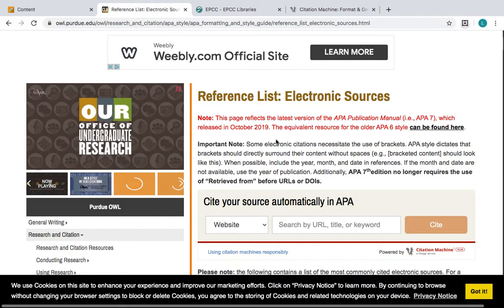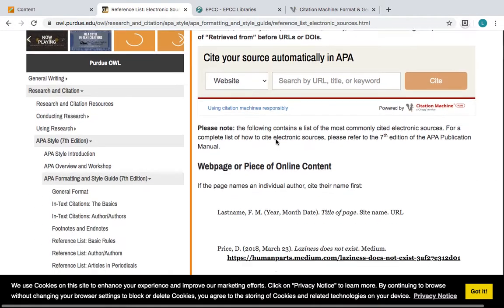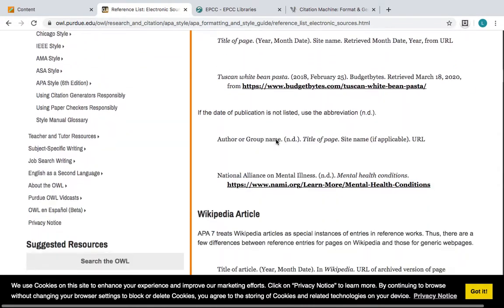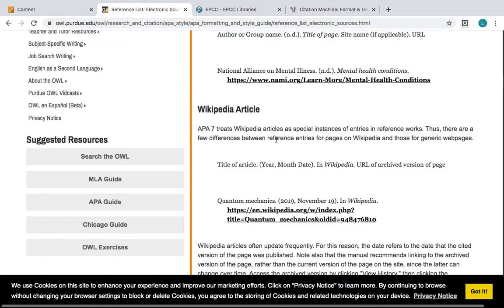So Wikipedia is not allowed as a reference, right? Because here it has Wikipedia, how to cite it. Wikipedia is a way for you to start, a way for you to get background knowledge, but you don't ever put it in an annotated bibliography or on a reference page. It's a way for you to start to look at a certain topic. Then you go ahead and you find the source.